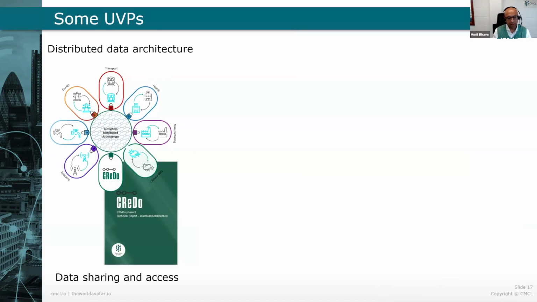The first one, and this is, again, a huge thanks to the CReDo team and the wider stakeholder community involved with CReDo, is the data sharing and the distributed data architecture. Again, Simon had covered this in his talk, so I won't go into the details of it, but it's really where we have built, as we are working across 4 sectors: telecoms, water industry, power industry, and healthcare, so hospitals, dentistry, etc.